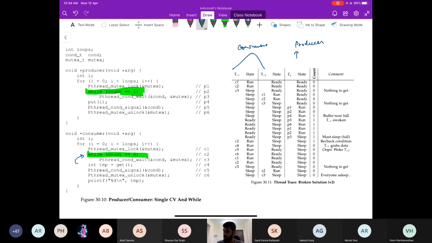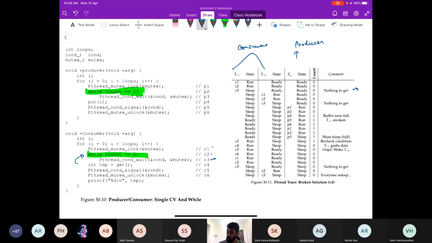We are going to look at the trace. Suppose the first consumer thread gets scheduled. It goes through lines C1, C2, C3, and then it goes to sleep because there is nothing to get, because the buffer is currently empty.